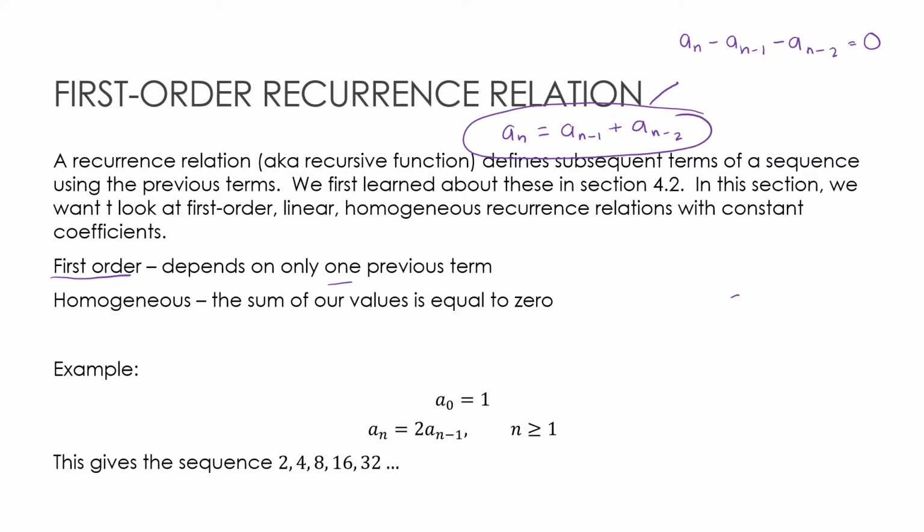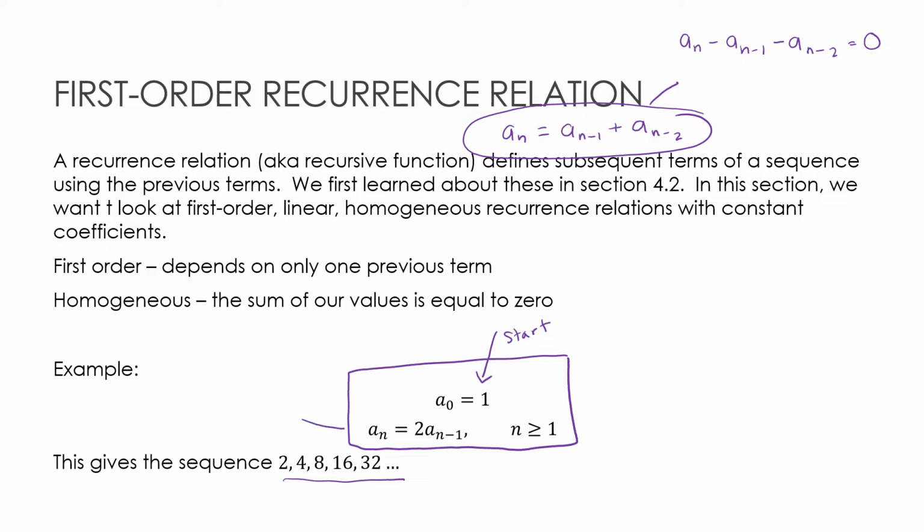And remember, if I'm looking for you to define a recurrence relation, this is essentially what I'm asking for. So if I just said define the recurrence relation, that's all we would have to do, and typically I would give you this series or sequence and have you define it. So in this video, we're actually going to take it a step further and try to find the explicit definition. So this is to define the recurrence relation. This is telling me where to start, and this one is telling me subsequent terms. And then, of course, this is important to tell me for what values of n.